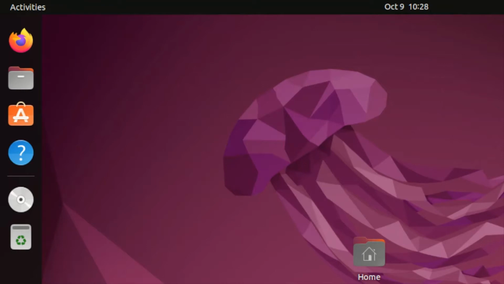So now, without any further ado, let's get started. Let's open our terminal and start updating our Ubuntu.